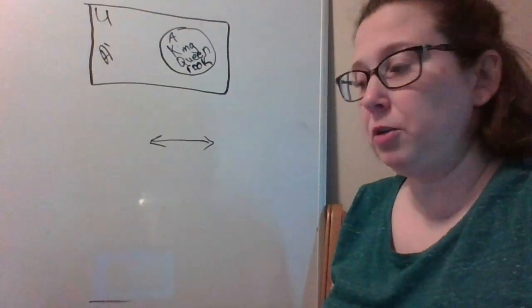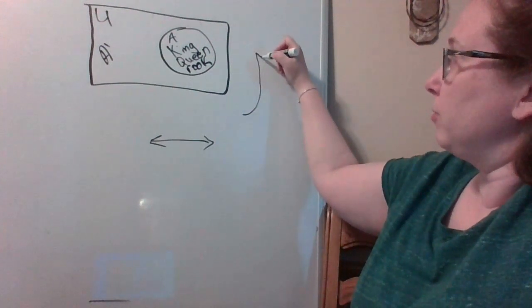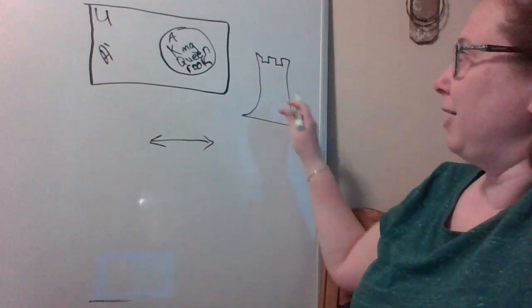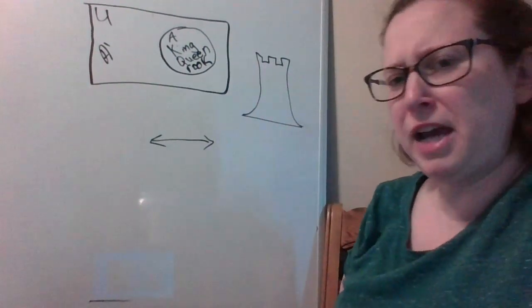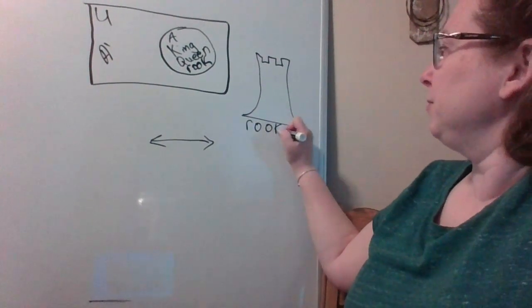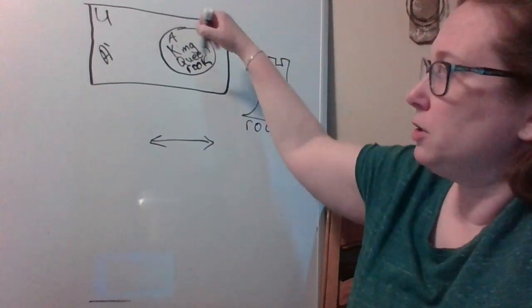I've got to say, I don't think I ever knew the actual name for a rook, which is the chess piece that looks like this. I always thought I called that a tower, but it's a rook. See what you learn?